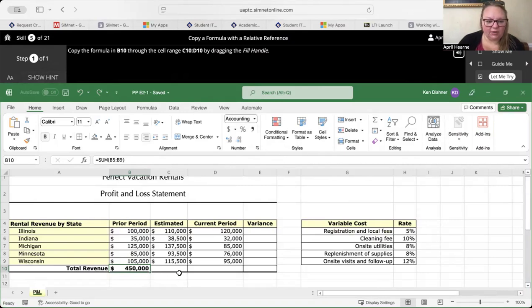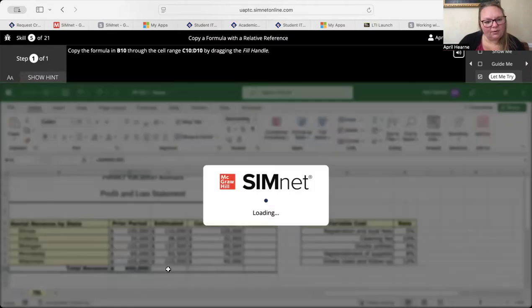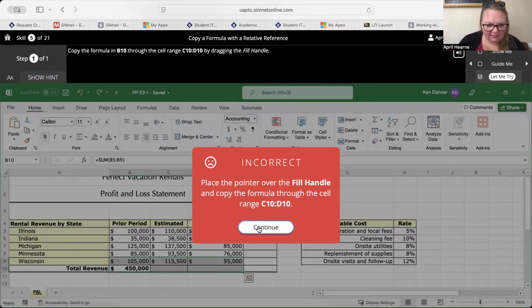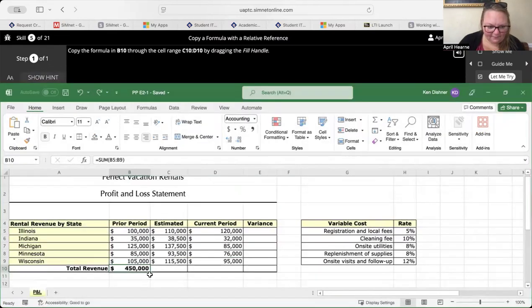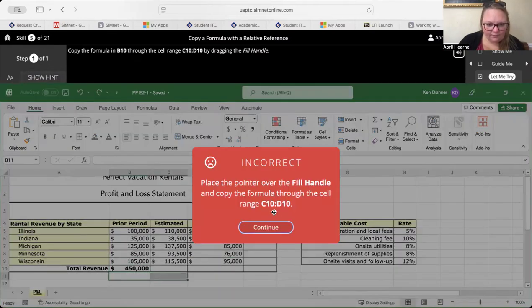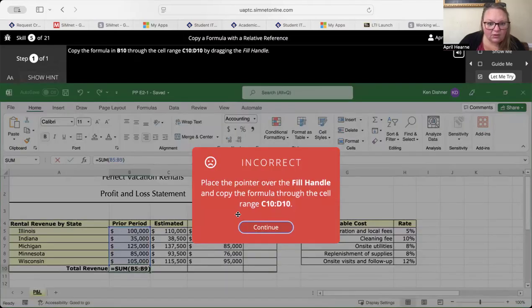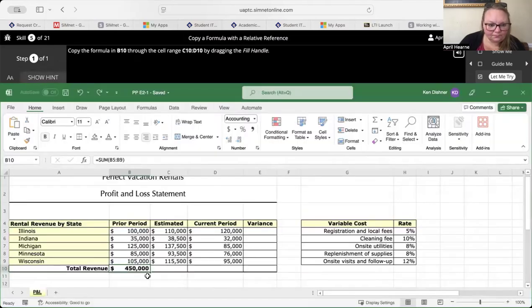So we're going to click, hold, and we're dragging. Well, maybe we're not dragging. Dang it. Nope. Stop it. Your mouse is supposed to change. There we go.